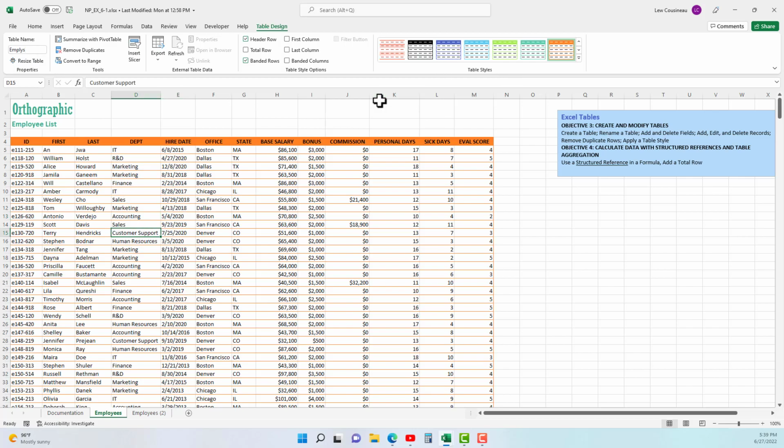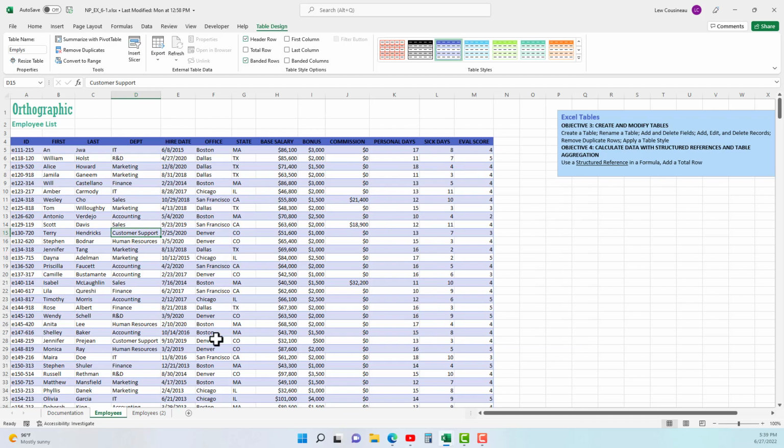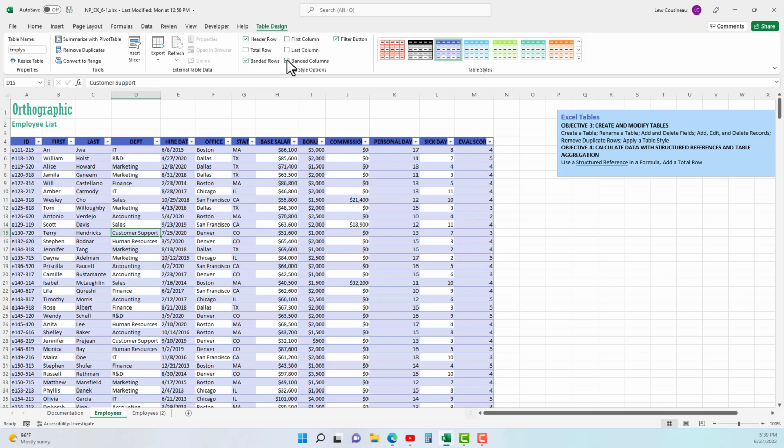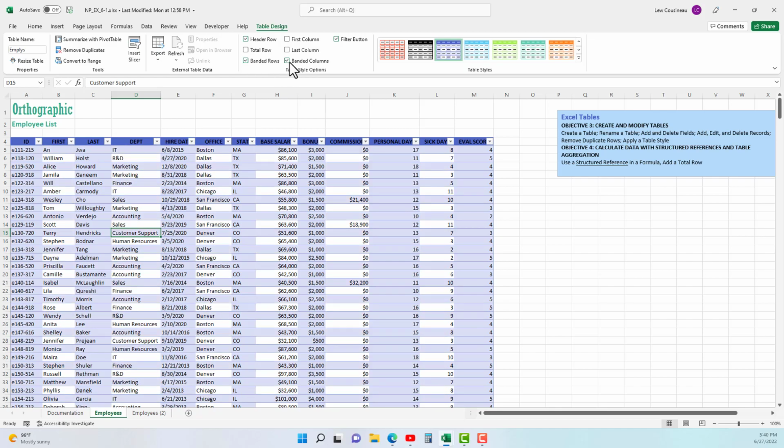In terms of the table style, you can change it at any time or clear it out if you don't like it. But if you want to do something different, you could run over here and change that. As long as we're looking at the table design ribbon, here's some other style options. Do you want to see the header row? I've never seen where you don't want to see it. Very often you'll have banded rows, which is kind of nice. You can bold the first column or bold the last column. If you want, you could do banded columns, but then you probably wouldn't do banded rows. So it just depends what better reflects how you want to look at your data.